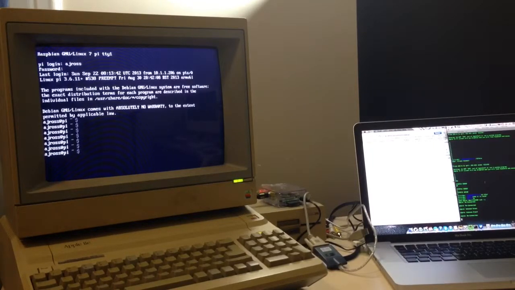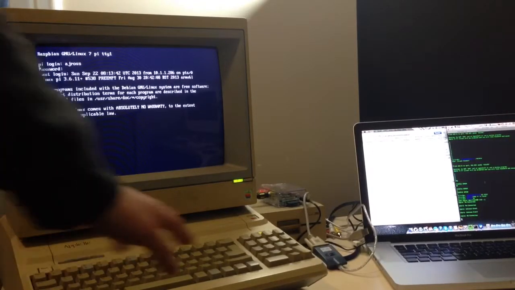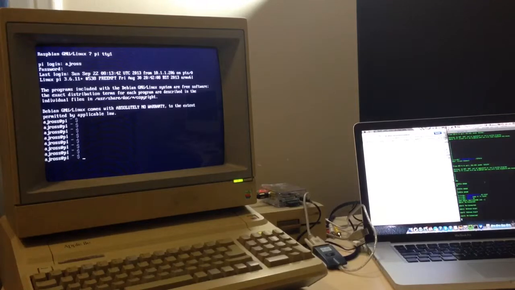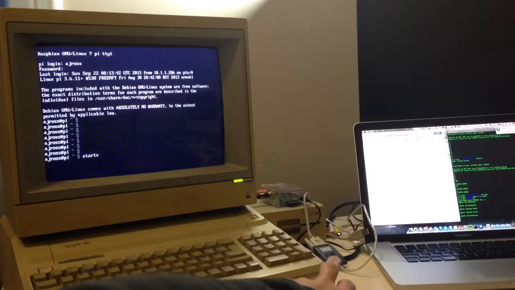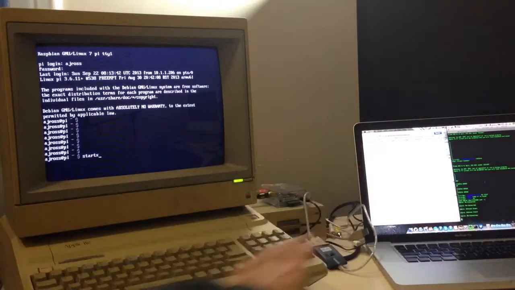Again, that's not hugely major. You can see it's holding the sync rate correctly, so you can actually see what the Raspberry Pi is supposed to be putting out. But what you don't expect, I guess, is the fact that when you type on the Apple II keyboard, things start to happen. Now remember, there's no wiring here other than this USB cable, this RS-232 to USB cable that's going between the two machines.